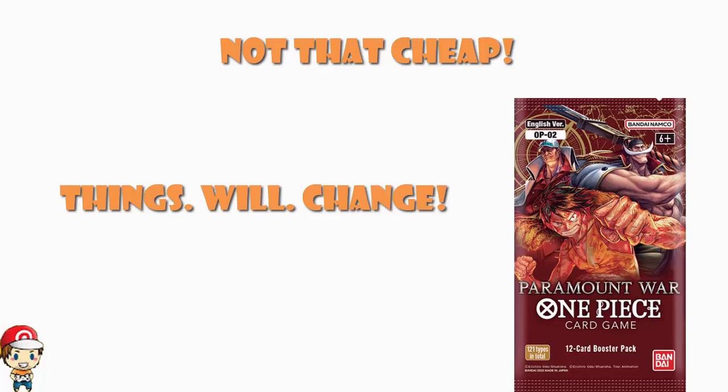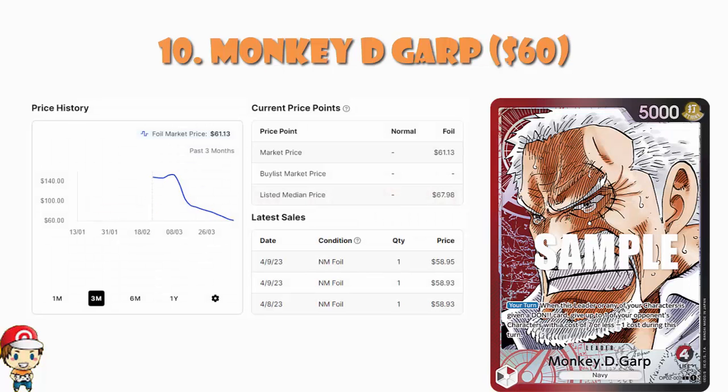Good, good. So in at number 10 then, we've got the alternate art leader, Monkey D. Garp. It's coming in at somewhere in the region of about $60. Now, one thing that is worth pointing out about Paramount War, more so even than Romance Dawn, alternate art leaders. They're about the only cards holding value. The alternate arts that aren't leaders, honestly, just not even making a dent at this point, really, at all. Obviously, there's a couple of exceptions. Generally speaking, this list is dominated by leaders in a way that we did not see in Romance Dawn.